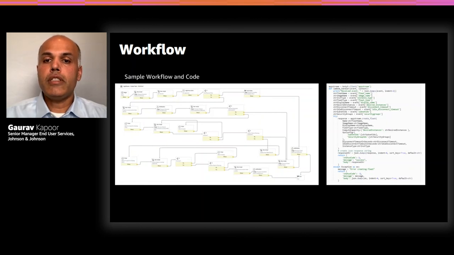To provide some more details, on the left here, you can see a sample workflow we have created that automates the fleet creation. There are wait conditions and calls to API Gateway that will automate the fleet creation and link it to a stack. On the right is one of the Lambda functions that the workflow interacts with using the API Gateway, inputting all the parameters to create the fleet. Everything is available via API to do the same for your environment. Later in the references on this slide deck, you can see the link to the workshop we leverage for some of our architecture.